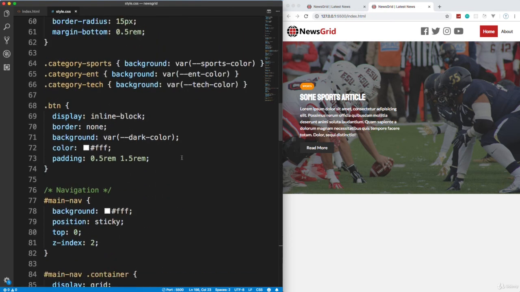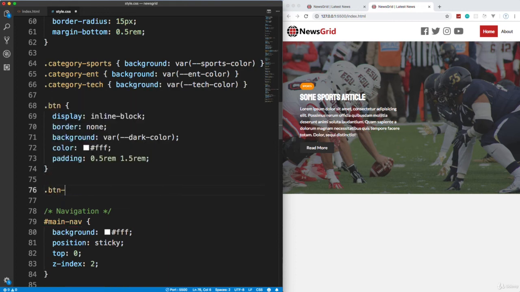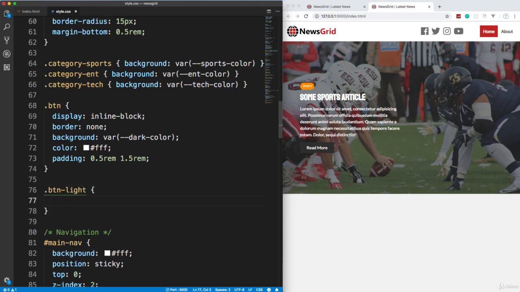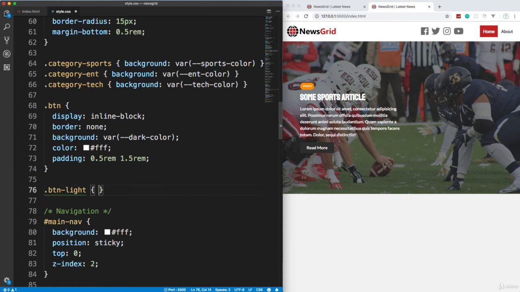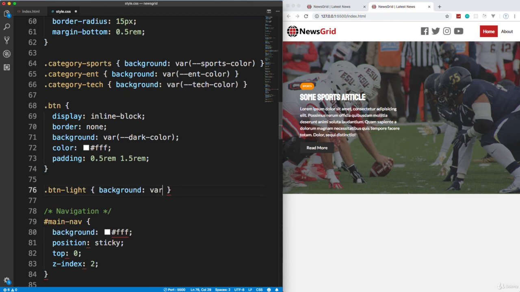All right, so back to the buttons. We have the core button style, but we need to do btn-light. I'm just going to do all the colors now so we don't have to worry about it, and I'll just put this on the same line like this. So background is going to be the variable of light color. All right, and then I'm going to copy this down.